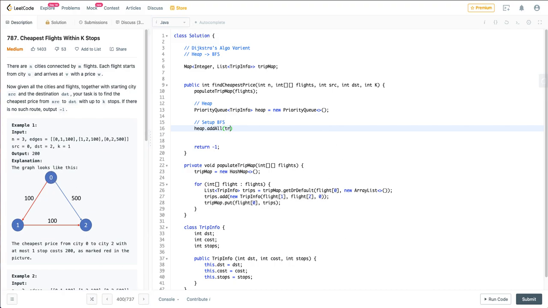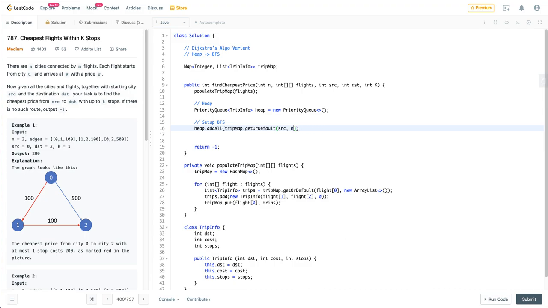So we do trip map dot get or default, just in case, to cover any weird cases that there is no trip going out of the source. So the source is source, and if nothing exists, return a new array.